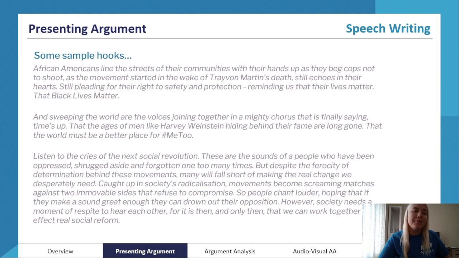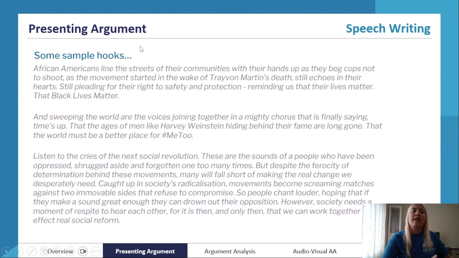Having a look at another one. African Americans line the streets of their communities with their hands up as they beg cops not to shoot. As the movement started in the wake of Trayvon Martin's death, still echoes in their hearts, still pleading for their right to safety and protection, reminding us that their lives matter, that Black lives matter.